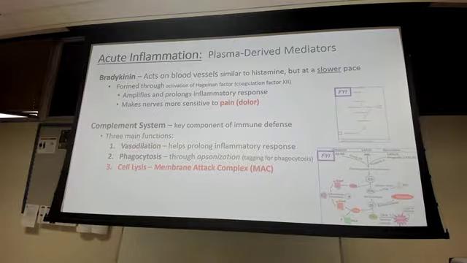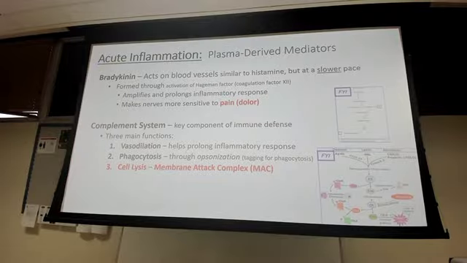It helps with phagocytosis. What complement proteins do is they attach to bacteria, which makes them easier for our white blood cells to phagocytize and get rid of. It's kind of like sticking a fork in food, right? You can eat food with your hands, and you're going to get messy, but you can do it; it's just a little bit harder. But if you attach those complement proteins, which is called opsonization, it's a lot easier for those white blood cells to attach to whatever it needs to get rid of.